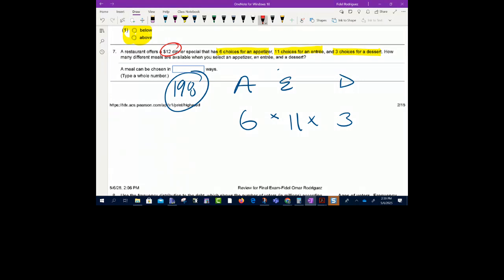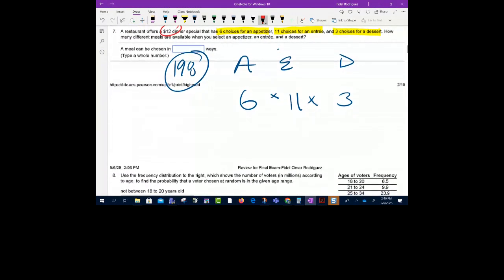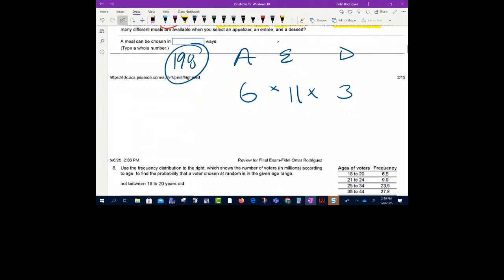Guys, I know we said we didn't have to use the number 12, but I don't know about you, like Chili's has 2 for $20 or whatever, $12 sounds like a whole lot of a better deal, right? For an appetizer, an entree, and a dessert. It's like, man, who's running this restaurant? Used to be 3 for $10. Oh, you have to choose which color you want. Yeah, right.